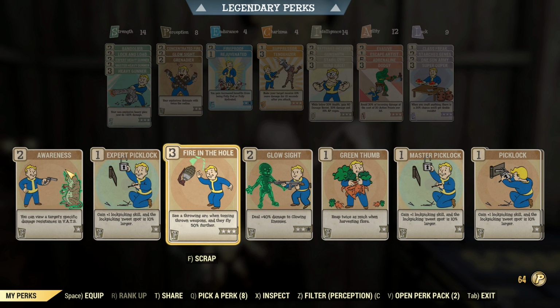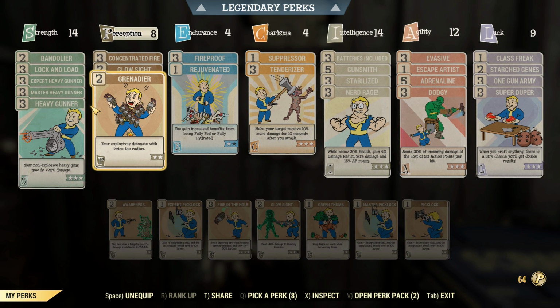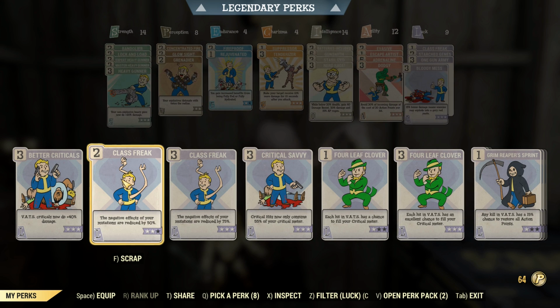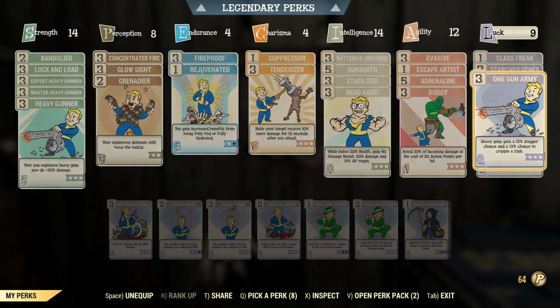Grenadier has been boosted. Normally, I'd use these 2 perception points to chuck in Awareness, but if I throw a grenade, it's going to have a giant radius. The plasma grenades go off like doing BFGs. It's pretty awesome. And then we'll also go with that one, Bloody Mess. Got One Gun Army, could create staggers.